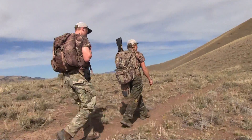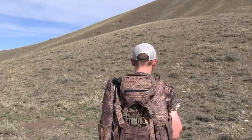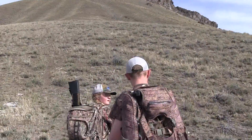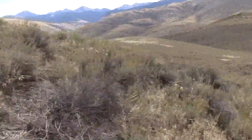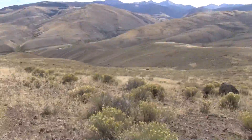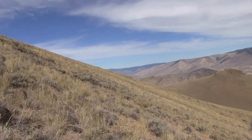Once we hit the top of this first ridge, we didn't spot anything. Our main goal was to reach the top of the mountain in front of us — it would be a great glassing point. I've seen antelope on this mountain before and fully expected to find a herd up here again. We slowly worked around the finger, looking down below, hoping to find the herd. But one after another, each draw was winding up empty. It is really hot — you'd think it was August. It's supposed to drop 20 degrees tomorrow, rain and maybe snow. So far nothing — we'll keep swinging around and checking draws to see if we can't find some goats.